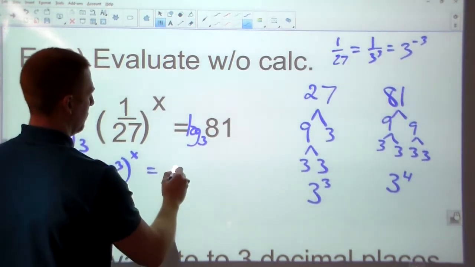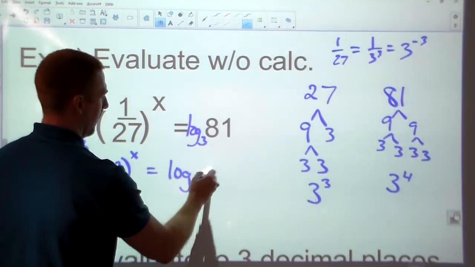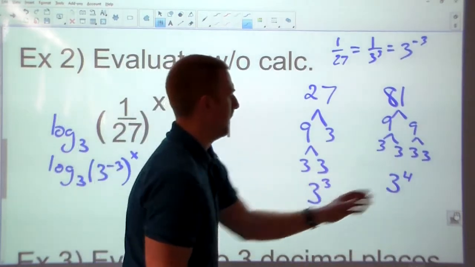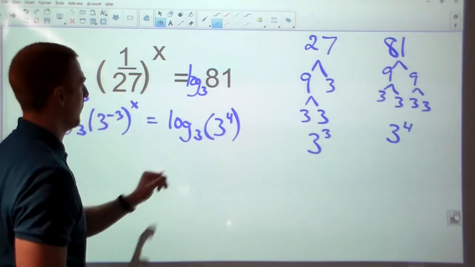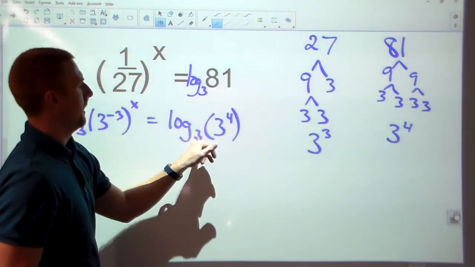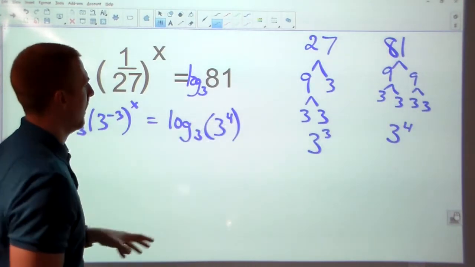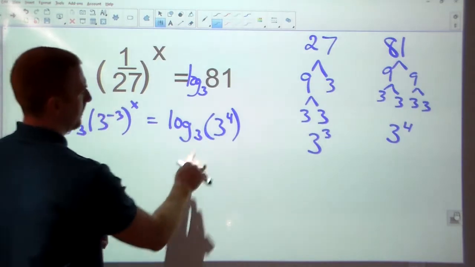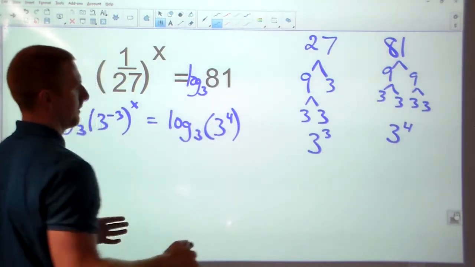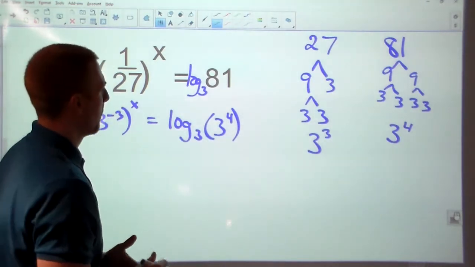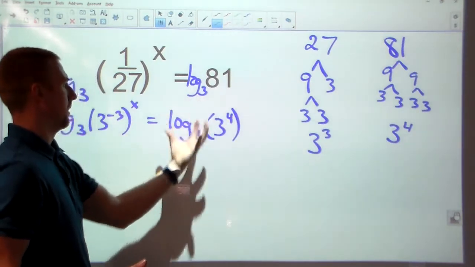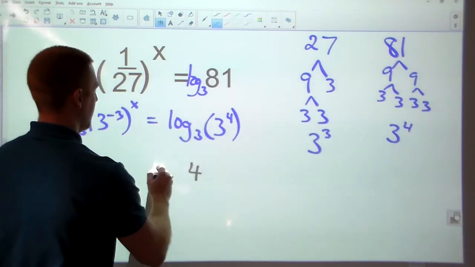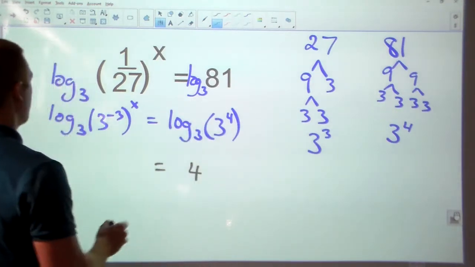And that's going to equal log base 3 of, and I'll do the same thing for 81. 81 is 3 to the 4th. So if it wasn't immediately clear why I would want to do log base 3 of 3 to some power, what's going to happen now is these can cancel out, basically. It's by that rule we've talked about, but we know that at this point that's something we can do. They can basically go away and 4 is all that's left. So that side's a little easier. I'm going to start with that. I'm going to come back over here.